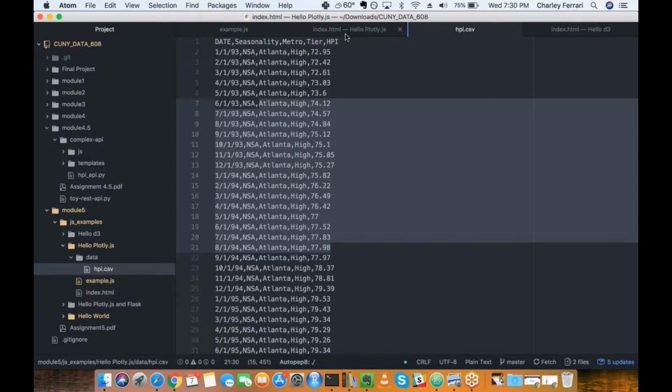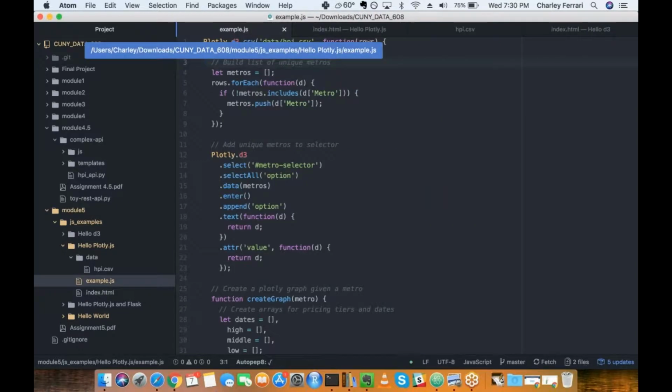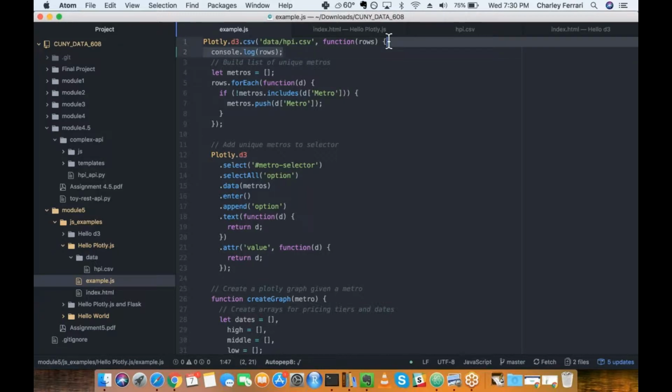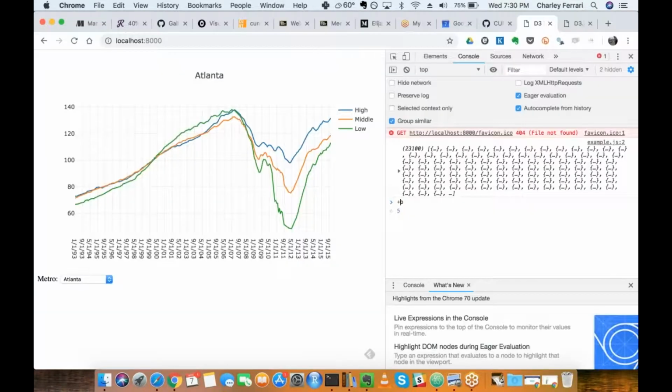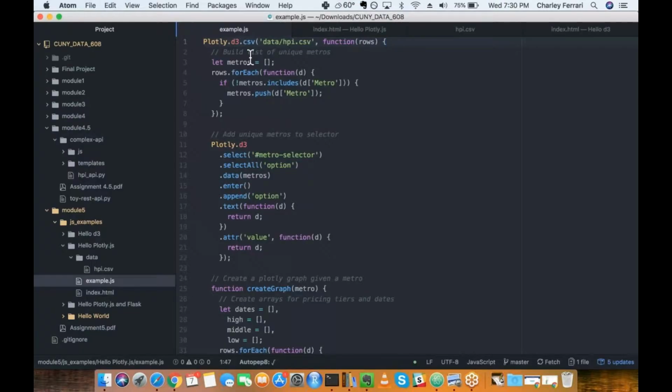That's an example of the sorts of steps you would take as you're working through this, to begin troubleshooting and finding out what you're working with. Console log is your friend. It's a great way to check bugs. But let's see what's happening here. We're building a list of unique metros.